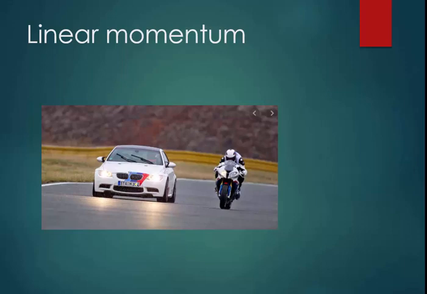For example, if I show this picture to a layman and say that both the car and the bike are moving with the same speed, and if you ask a question, which vehicle out of these two has more momentum, I think the person will be able to guess that the car has more momentum, even though the person may not have a quantitative sense of why he's saying that. So we have this innate sense of what momentum is.